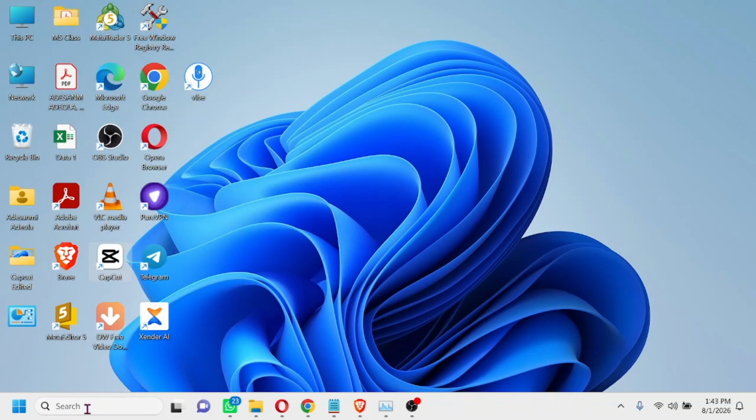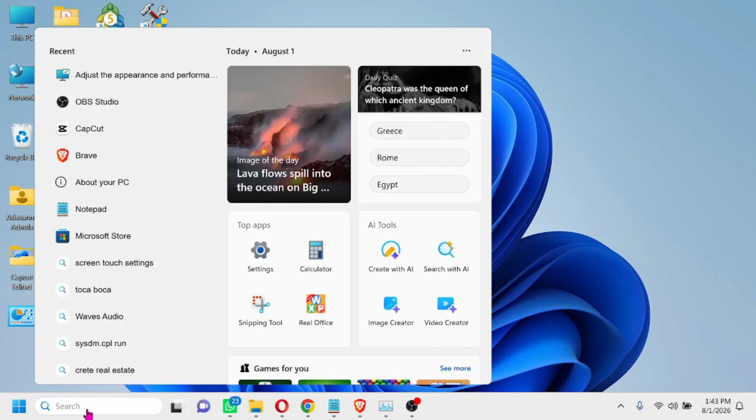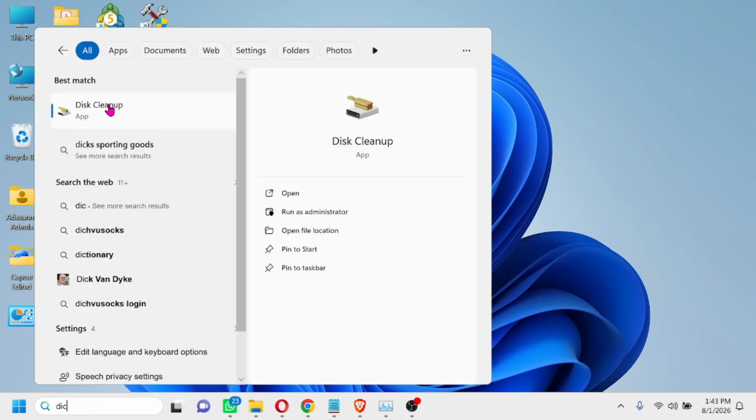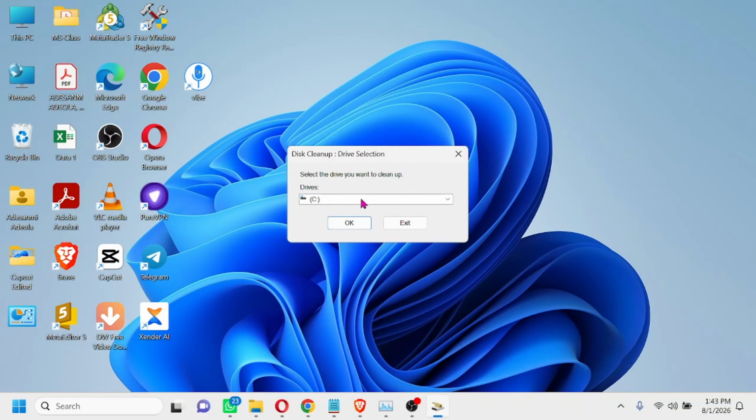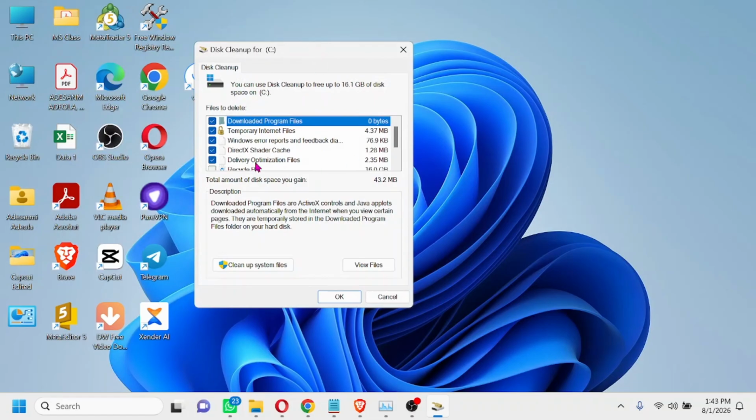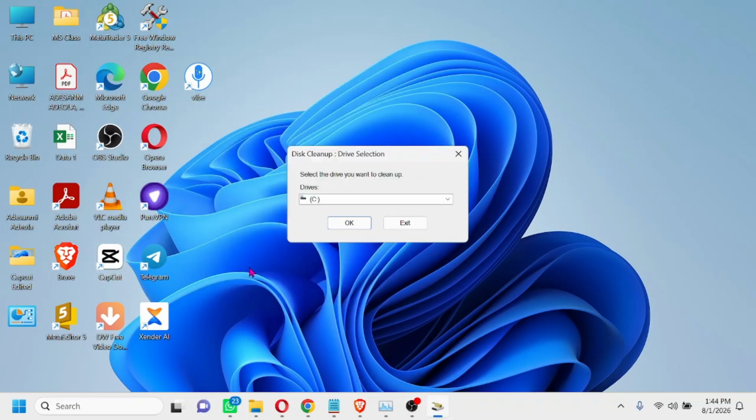Next, come to the search bar again, click on it, and type in Disk Cleanup. Now click on the button that says Disk Cleanup. Once you click on it, you have yourself here. If you have a partitioned hard drive, make sure you select the C drive, click on it. Once you click on it, you have something like this. Now here, select everything you want to remove from this place. Once you've done that, click on the button that says Clean up system files. Once you click on it, it may bring this again, and it may not. So if it brings this again, then click on OK.